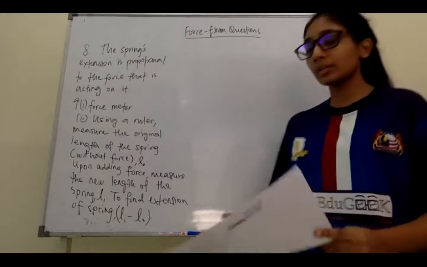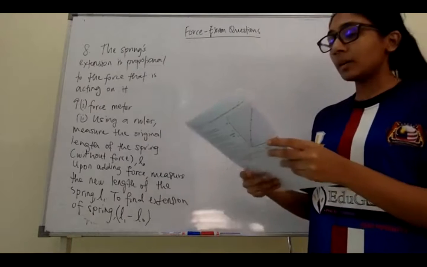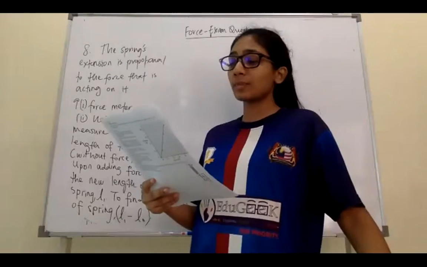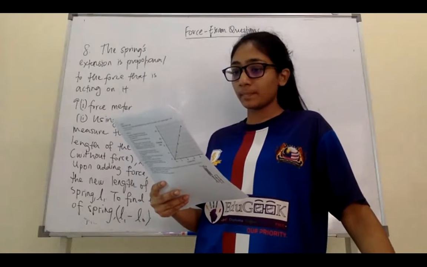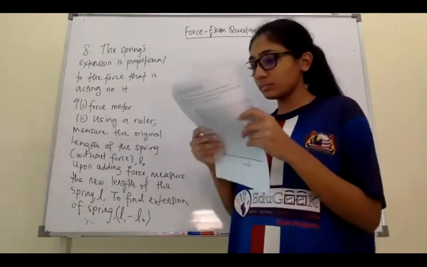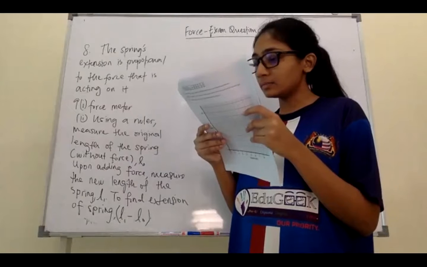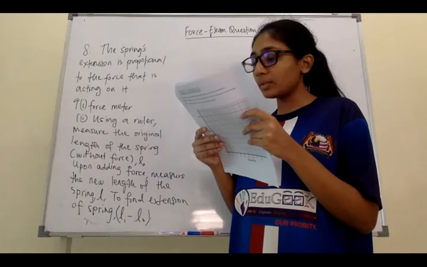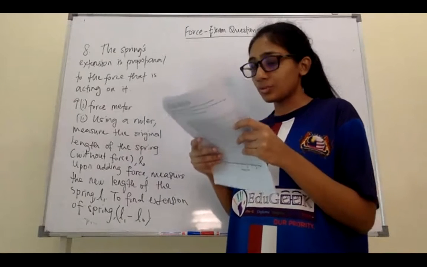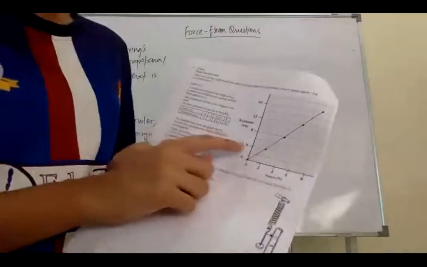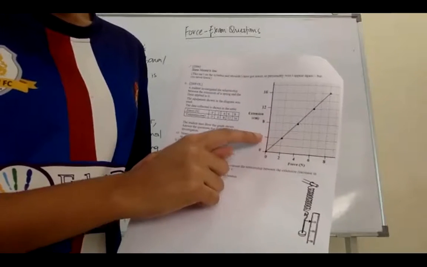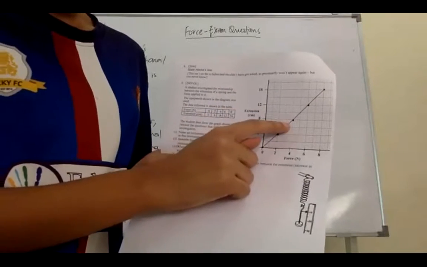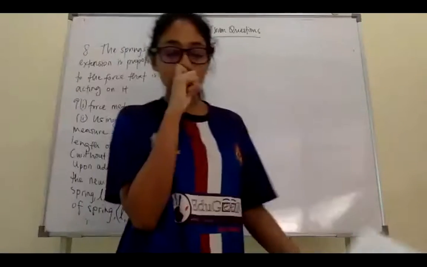Okay, so your graph should look something like the one before. And what is the force result for 6 cm extension of the spring? 3 newtons. Once you have a graph which will look something like this, it says extension of 6. Because this is 4 and this is 8, for 6 you draw a line like that, and then you see what is the force down there. So you should get 3.